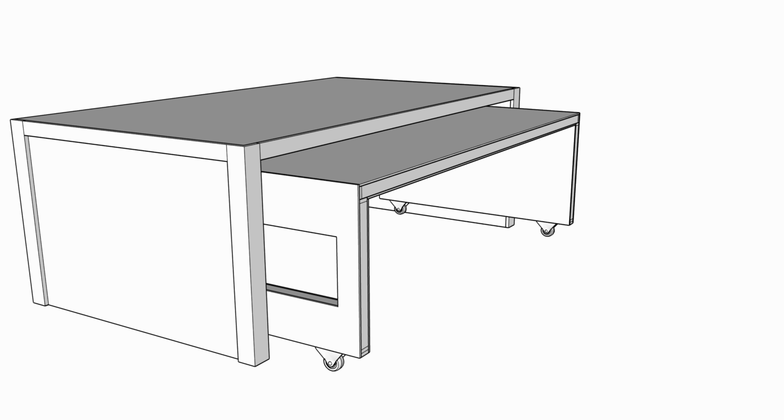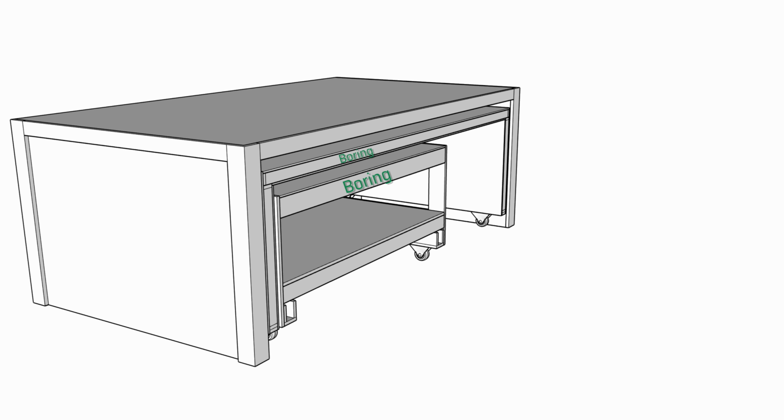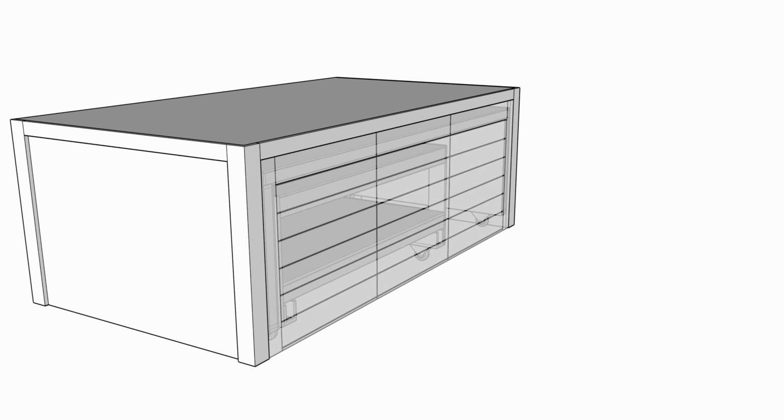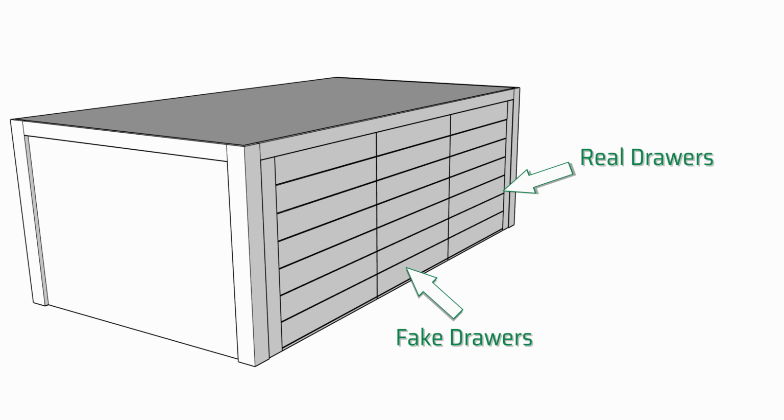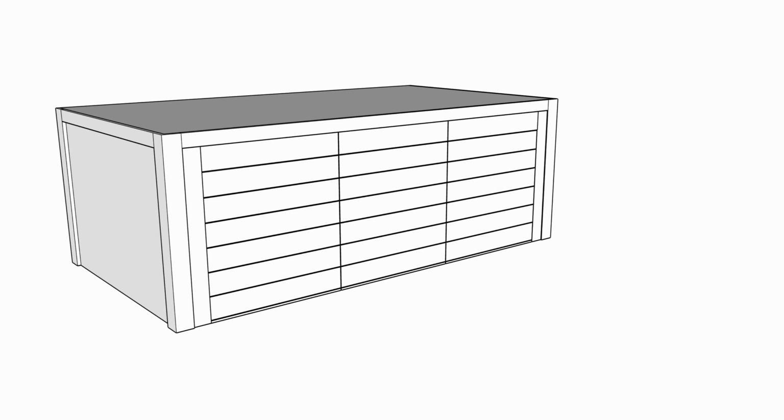Now, I guess you could just leave it here, but the front of those benches look a little boring. So tomorrow I'm going to add some false draw fronts to make this piece look like a proper piece of furniture, which is going to be a little tricky, but that's tomorrow's problem. For now, it's time to go home.